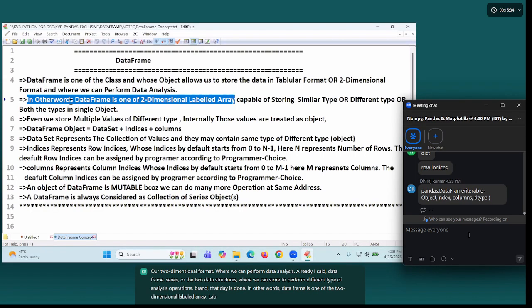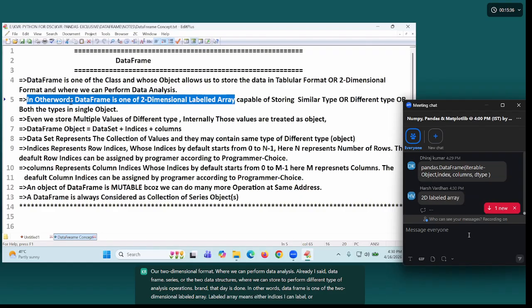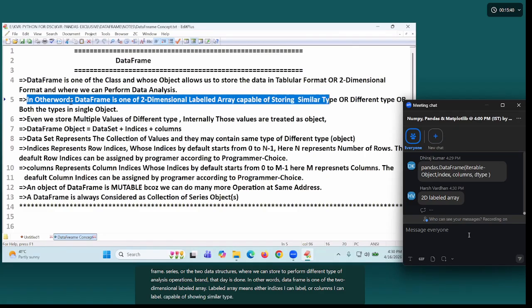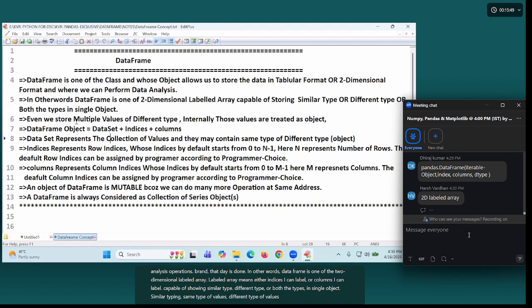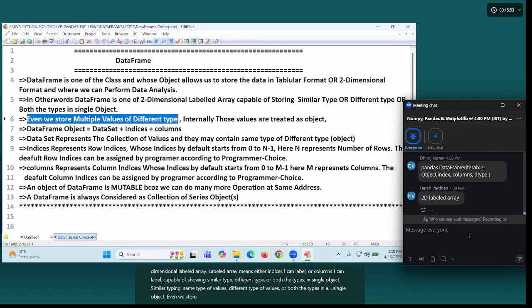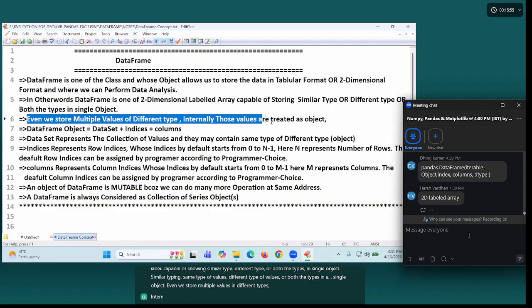Labeled array means either indices or columns I can label, capable of storing similar type, different type, or both types in a single object. Similar type means same type of values. Even if we store multiple values of different types, internally those values are treated as object.